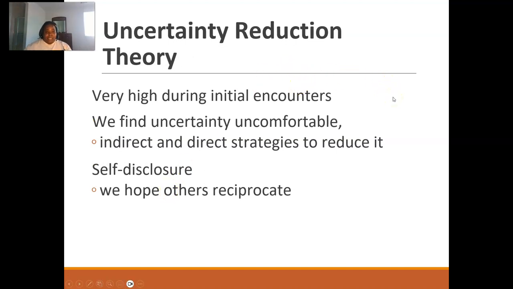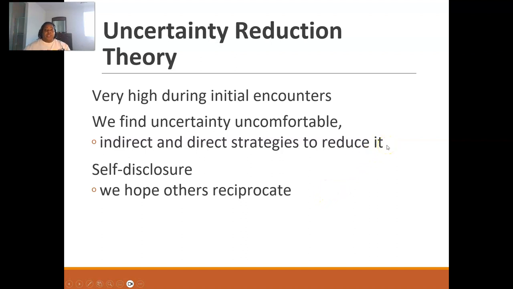Then we have uncertainty reduction theory. When we think about uncertainty and communication — especially when we're talking to others we don't know or encountering situations we don't know — it falls on a spectrum of how we deal with that uncertainty. Initial encounters carry very high uncertainty because we don't know how the other person will react to us. We can reduce it with self-disclosure, nonverbal communication, tone of voice, and verbal communication, making sure to indicate that you're a safe person and willing to get to know the other person. We disclose little bits of information in hopes that others will reciprocate and we can develop a rapport.